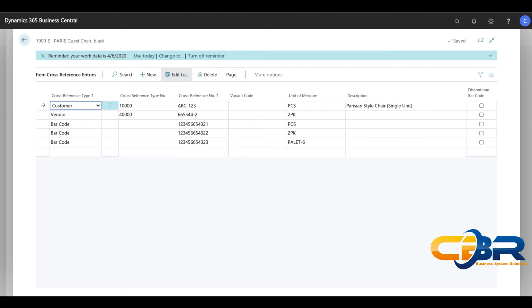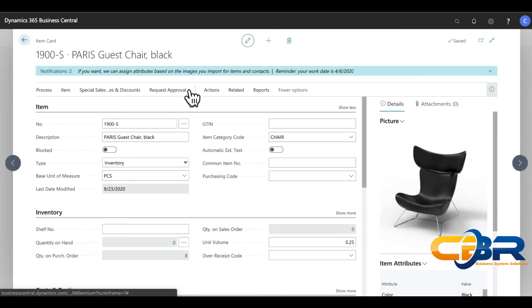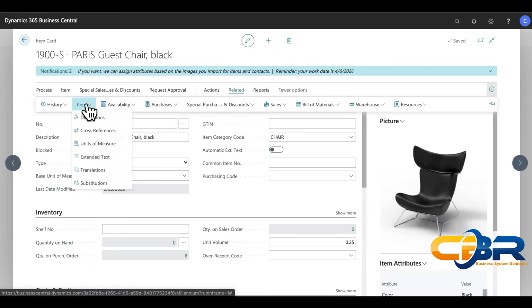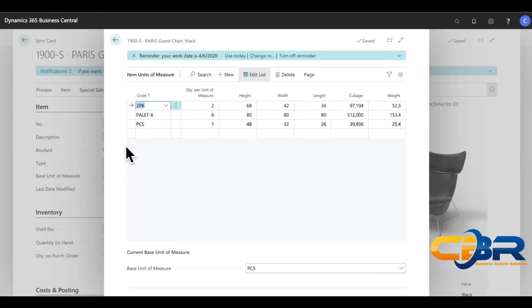So before I continue on with the cross-reference capabilities, I wanted to make sure I show you the multiple unit of measures as well, which is right below cross-references. And in this case, you see a database that reflects this type of capability. Quantity unit of measure 1 is always referring to your base unit of measure, in this case, PCS. You have the ability to specify height, width, and length, dimensions typically in inches, and then weight information as well.